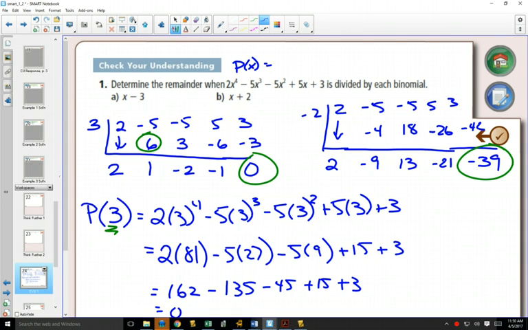Here, the synthetic division had some bigger numbers. Did I make a mistake somewhere? It should be a positive. Which one? -2. Yes, positive 42. Thank you. And that makes just the end 45. There it is.